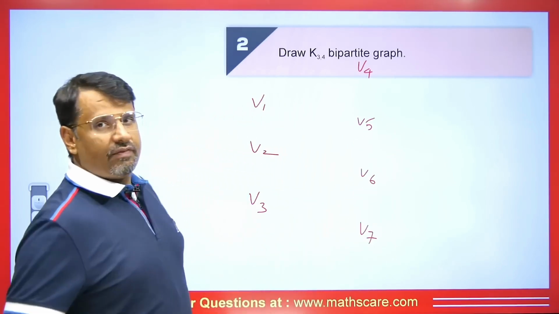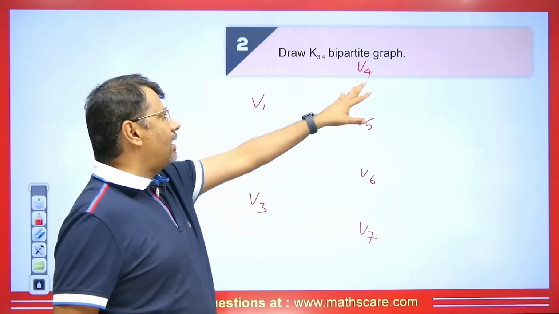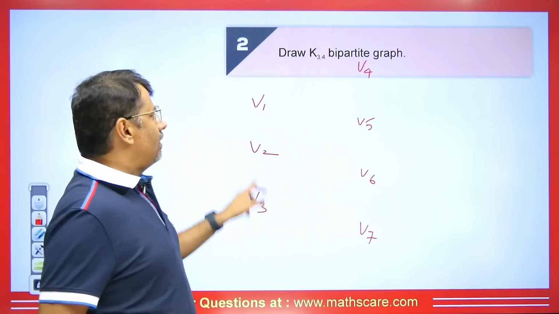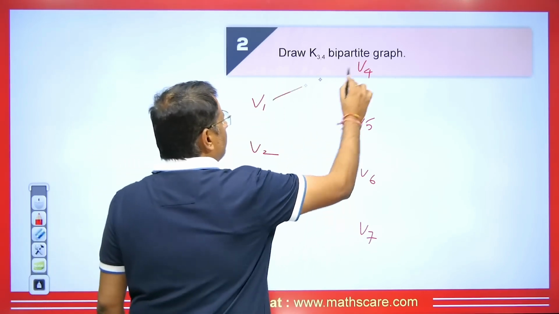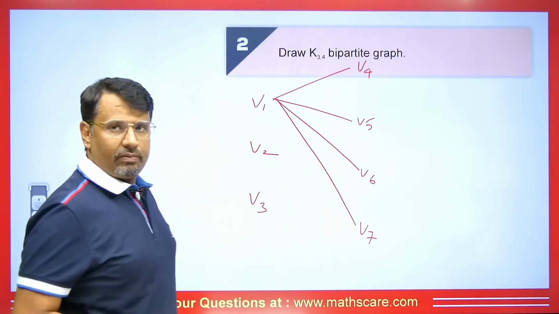Because we have a complete graph, in the complete graph we have this one set and this one set, and the vertices within a set do not connect to each other. There is a need to pay attention. This will connect with this. This will also happen with this. This will also happen with this. And this will also happen with this, because I have a complete graph.